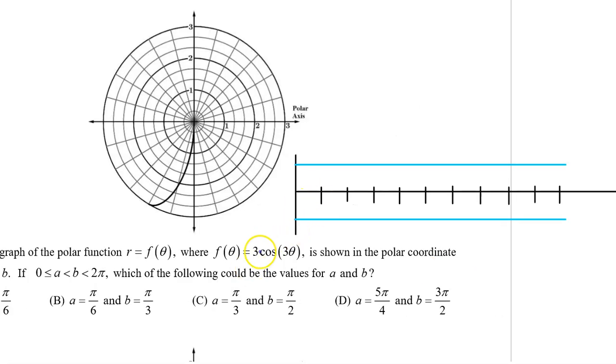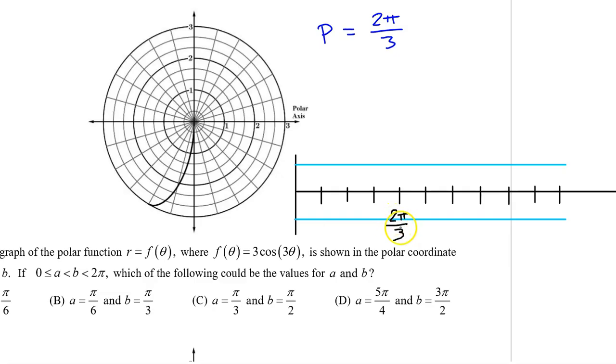As before, let's draw a rectangular graph for f of theta. We see a b value of 3, and the period of a cosine function is given by 2 pi divided by the b value, so 2 pi over 3. Counting out 1, 2, 3, 4 marks, this will be the end of the period. This will be 2 pi over 3.